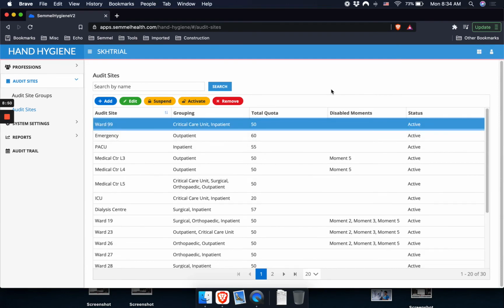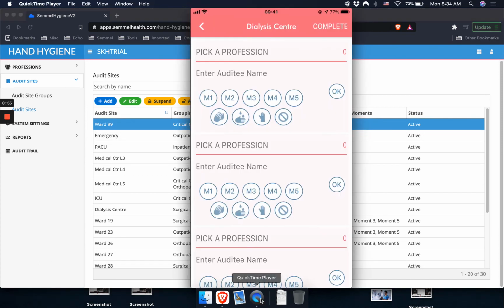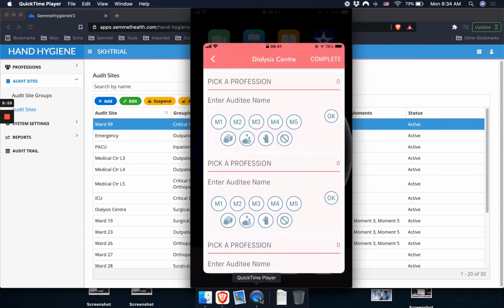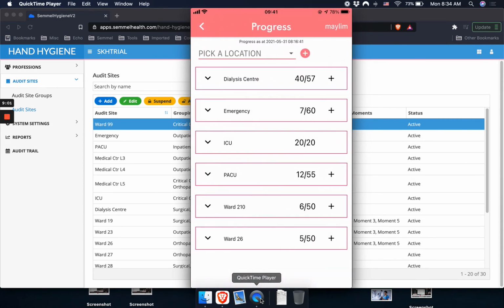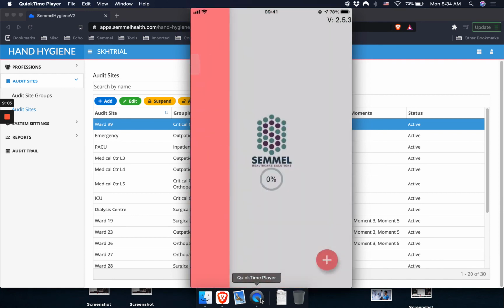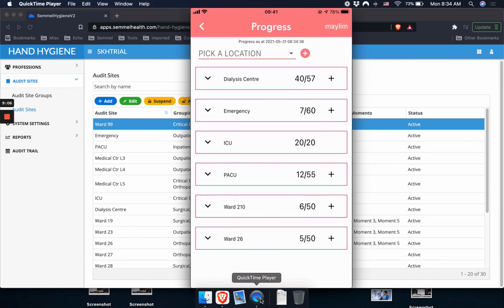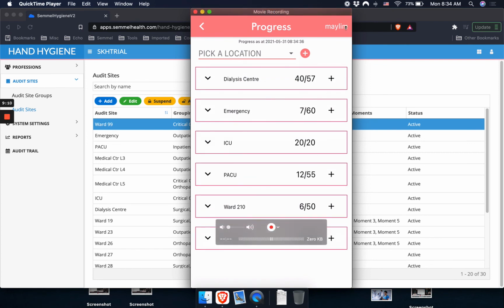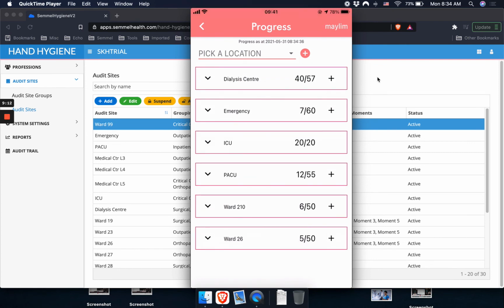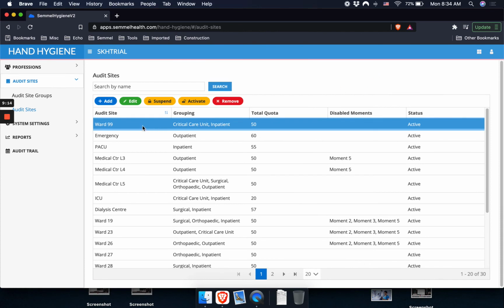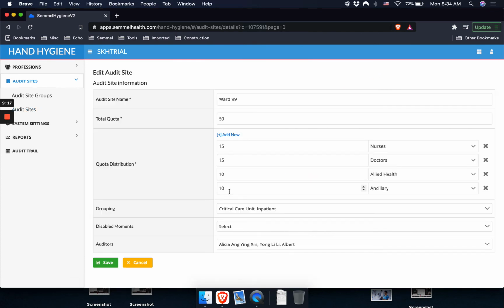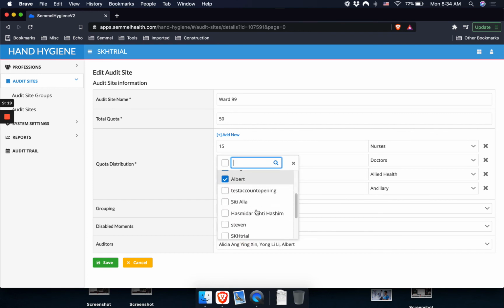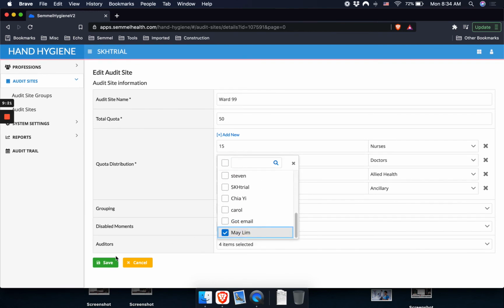And let's take a look at how the mobile app looks for Ward 99. Let's go back to the app. So you can see, if I go to sync the app and click plus, you will see there's no Ward 99 because I did not assign Ward 99 to May. Let's do that now. Click Edit and Auditors. Let me pick May Lim. Save it.